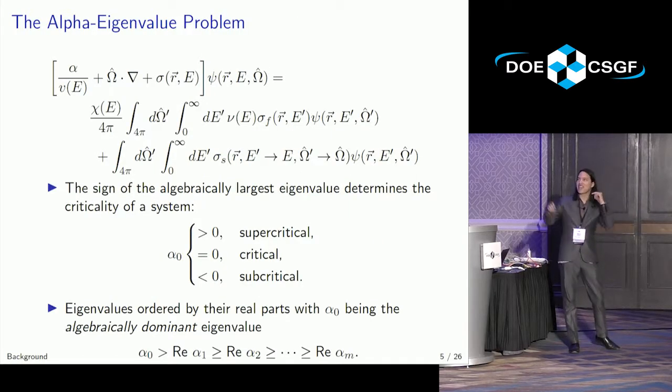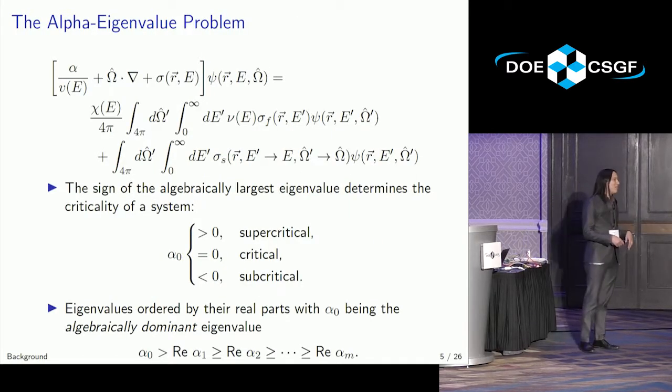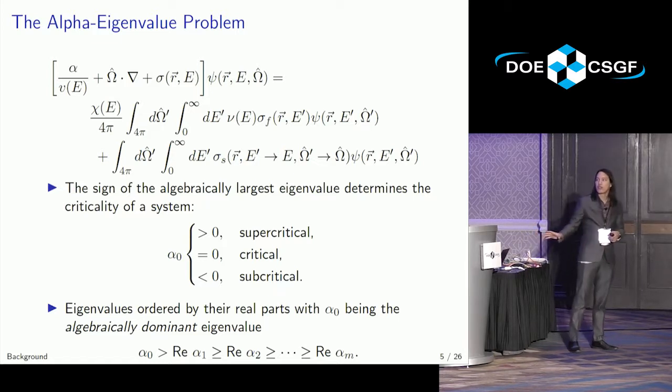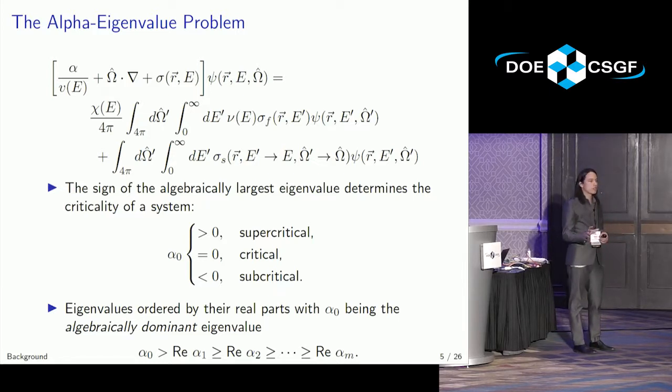So this is the alpha eigenvalue problem. If you're familiar with any sort of transport theory, this is just neutrons with scattering, fission, and absorption cross-sections. We define criticality merely by the sign of the dominant eigenvalue. You make this ansatz and you say, I'm going to say that the growth of the neutron population is exponential in time. And if it happens to be that that number in the exponential is zero, then I call that system critical, because my neutron population never increases.